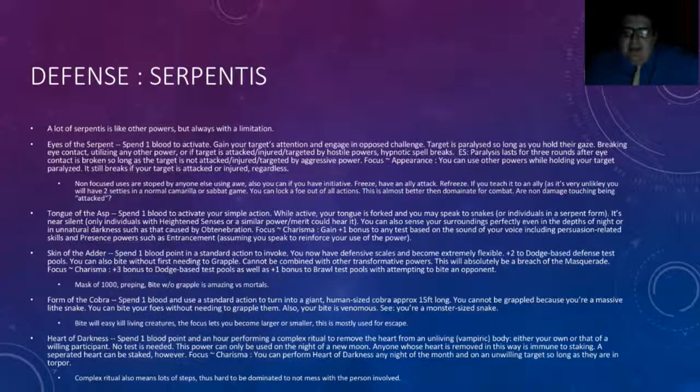Now, Tongue of the Asp. Tongue of the Asp is a low-level animalism speaking to animals, but you only can speak to snakes. It also is a low-level auspex for you to be able to see through obtenebrate and shadows. So let's go through the description here.